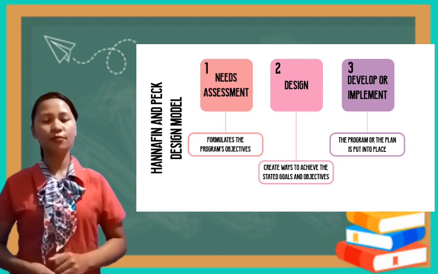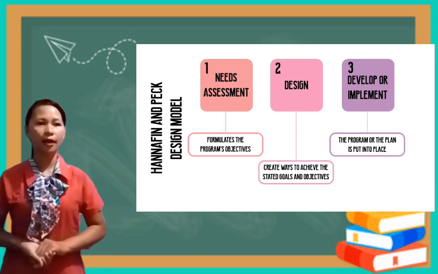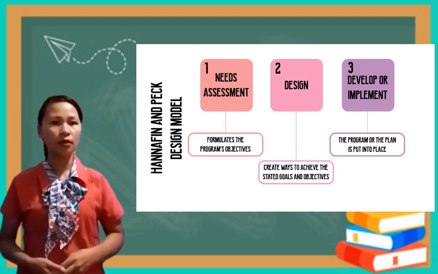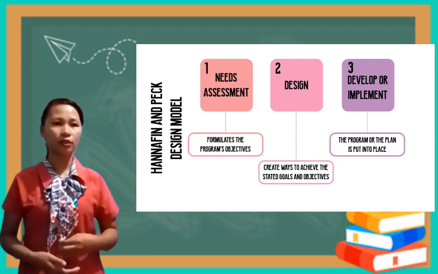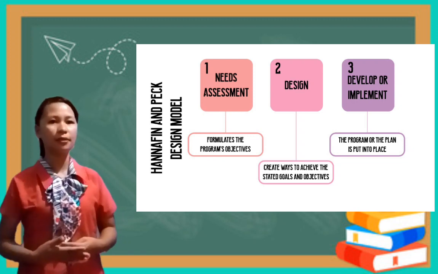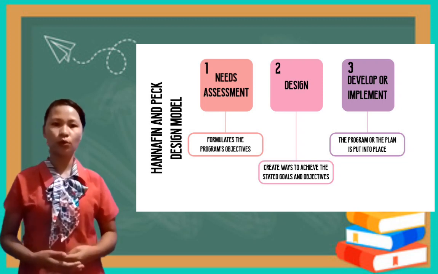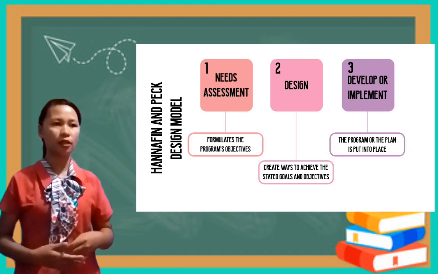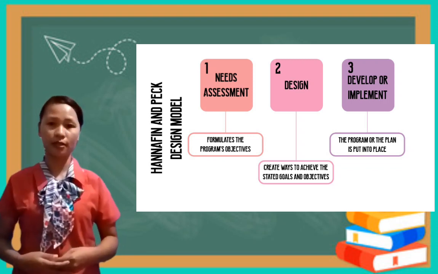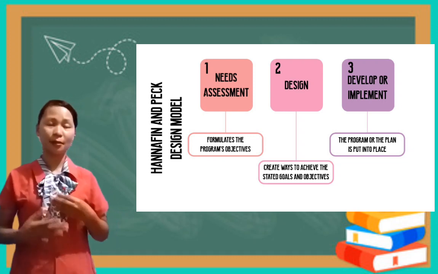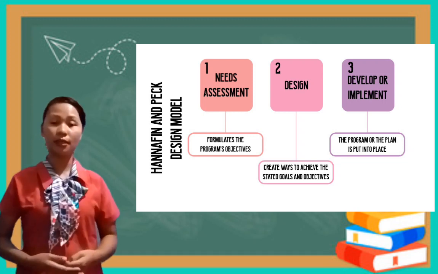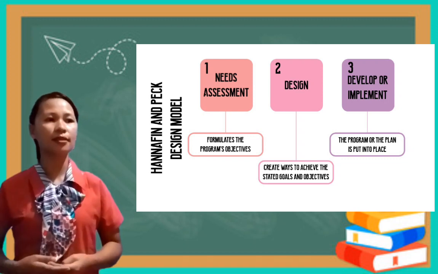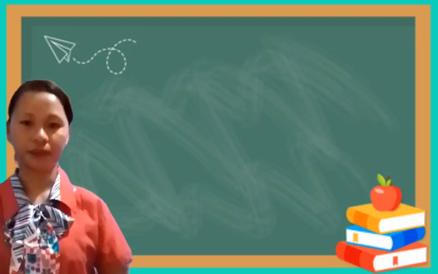The last one, develop and implement. The third and final phase of the Hannafin and Peck model involves developing your electronic learning program and actually implementing it, after you upload it to the LMS you've chosen and ensure that all the elements are in place. This also typically includes maintaining the program and updating it on a regular basis to meet the needs of the learner.